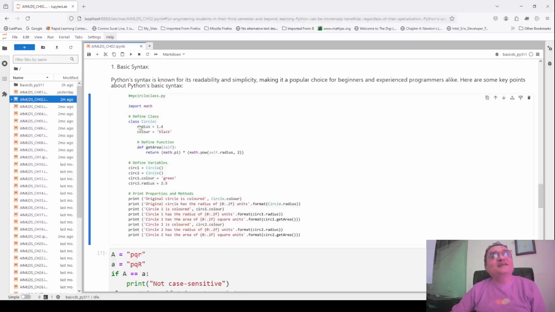Every circle has a certain radius, every circle has a certain color, and every circle has an area characteristic, which is given by pi r square. This is the formula written in a slightly Pythonic way, but it ultimately means pi radius, and these two stars mean square. So pi r square is the area of every circle. So what we do is we first create a template circle. Its radius is 1.4 and color is black. Now this 1.4 can be changed, or you can put any value instead of this radius and color later on. How, I will show you. And this area is pi r square.